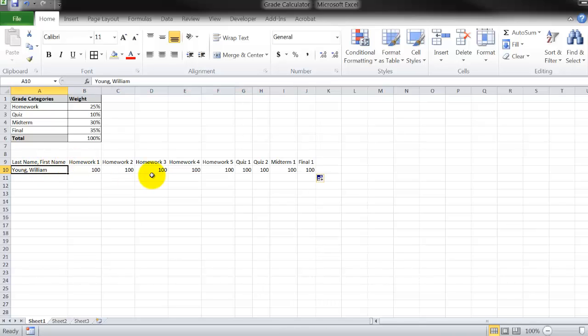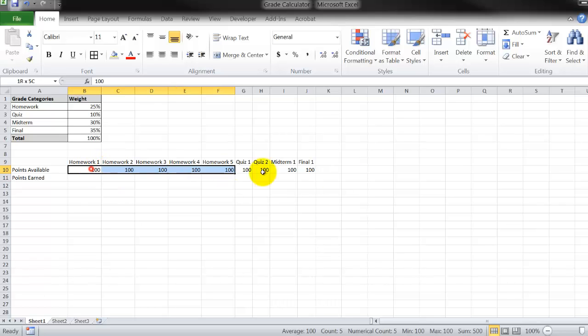This is going to be the points available, and I'm just going to delete the last name. Since this is an individual calculator, there's really no need to put your own name there. Let's go ahead and put your points earned here.